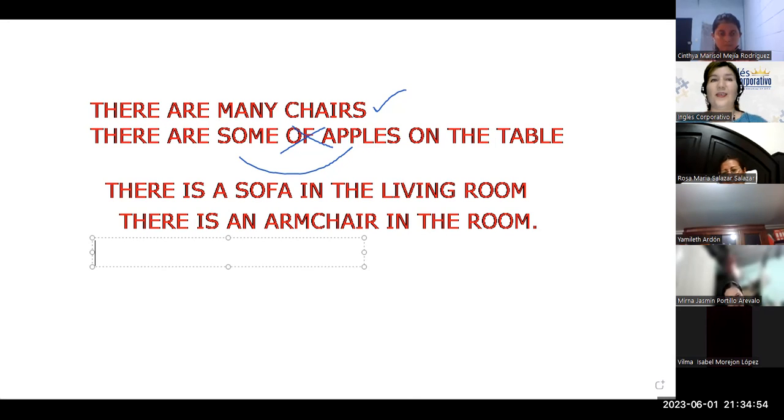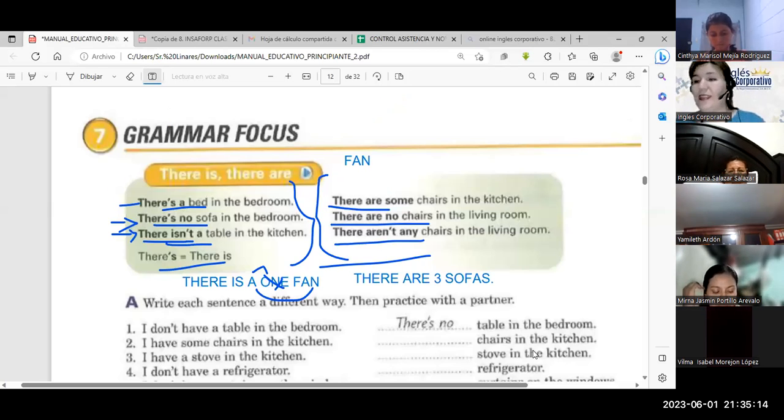Very good. You see, it was like, I will do my best, you say. Yeah, but it was good. It was very good. It was correct. Excellent job, the one you did, my dear students. You have to be very careful with the use of there is and there are. Remember, if you are talking about only one object, there is. If the object is plural, there are. Okay, you have to be very, very careful with that.